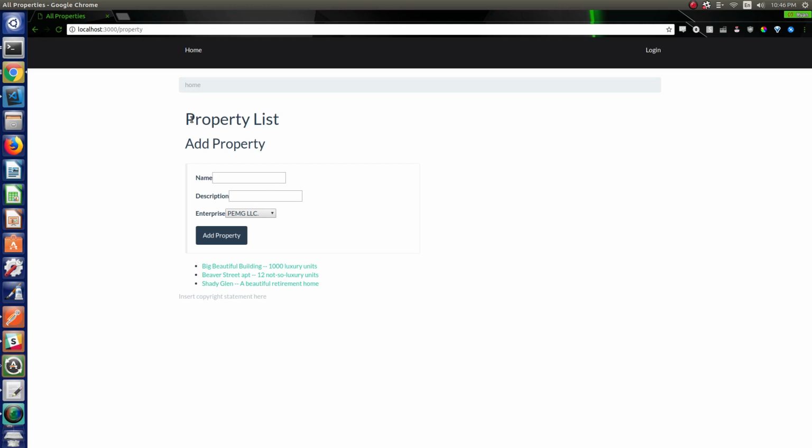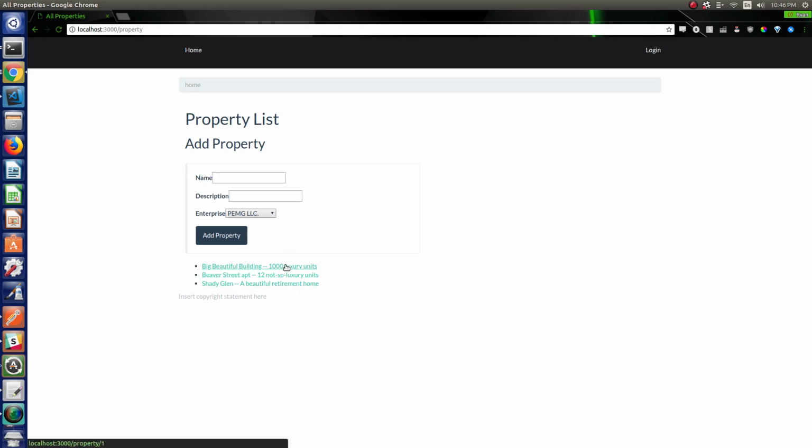So this would be the property list. Apologies, this is literally the style from the skeleton or whatever that is provided as a template with Yesod. So I'd like to do style later. So we're just sticking with this right now.